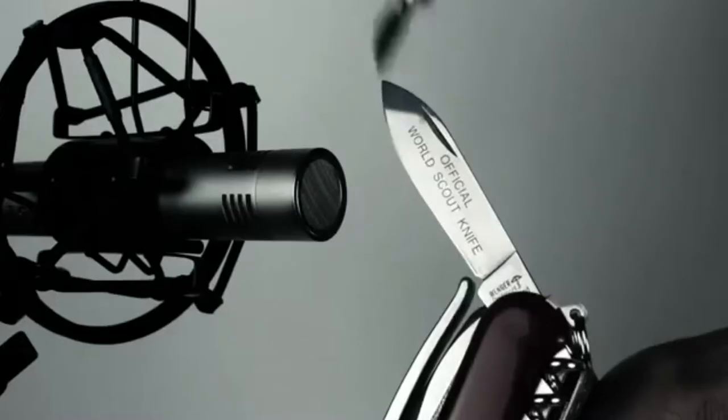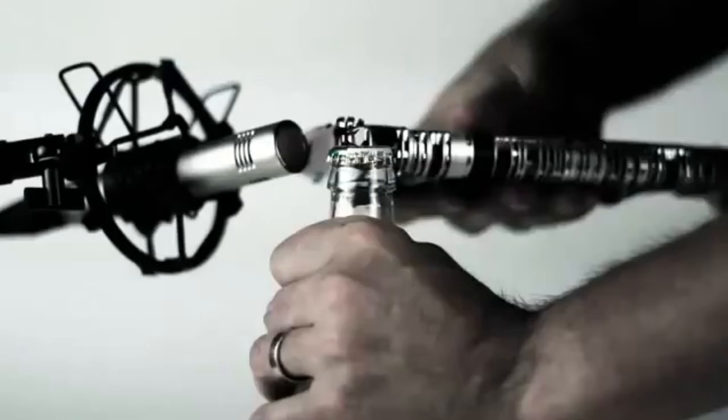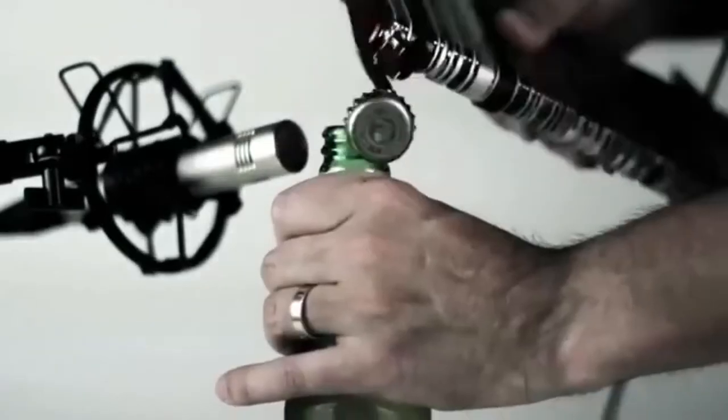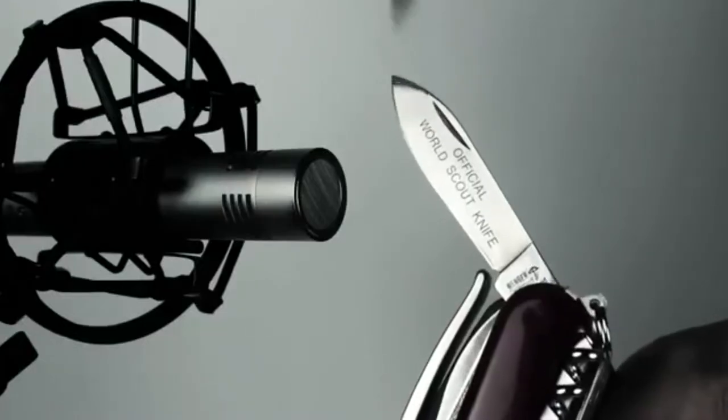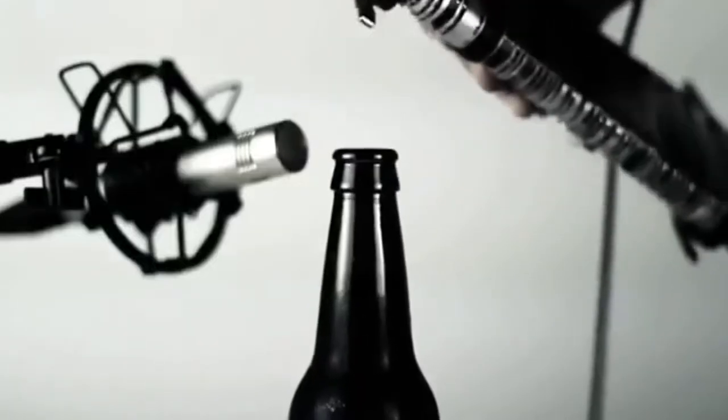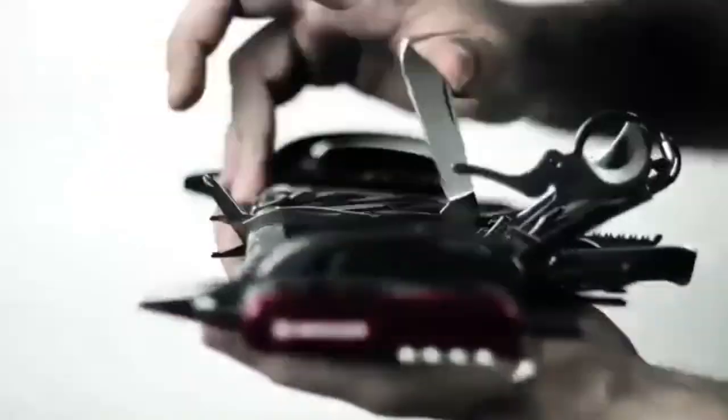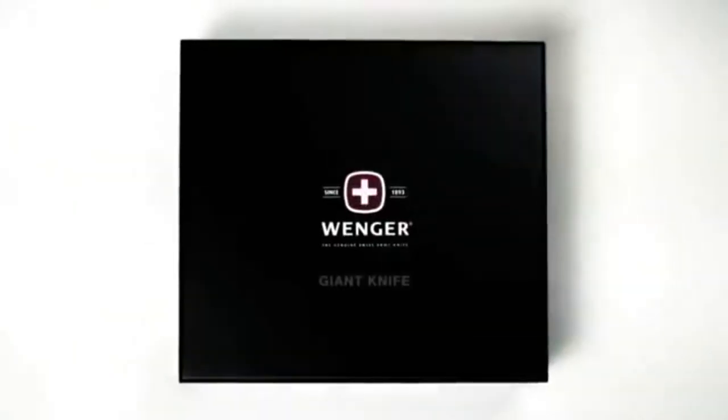Therefore using this version will probably be a little safer. This knife has over 80 functionalities yet being significantly more compact. Additionally, it features an integrated display that functions as a watch, barometer, thermometer, and timer. It ought to be more than sufficient.